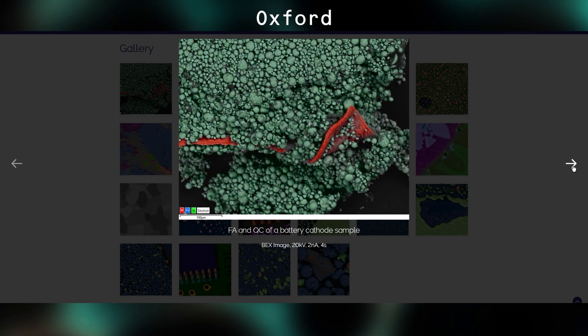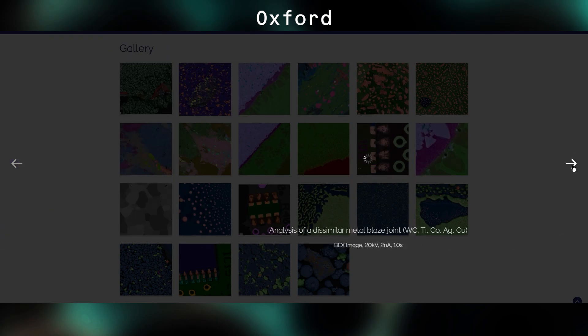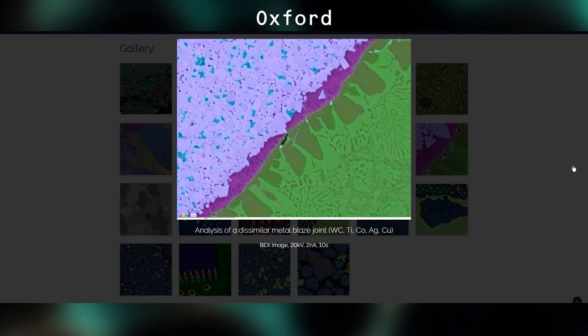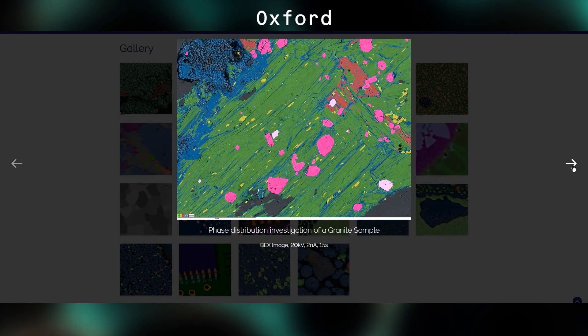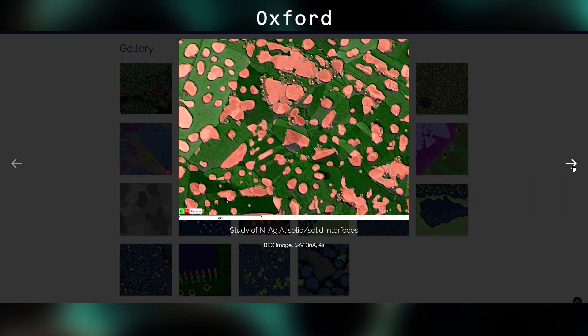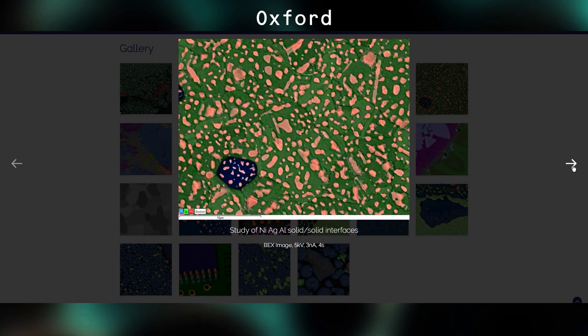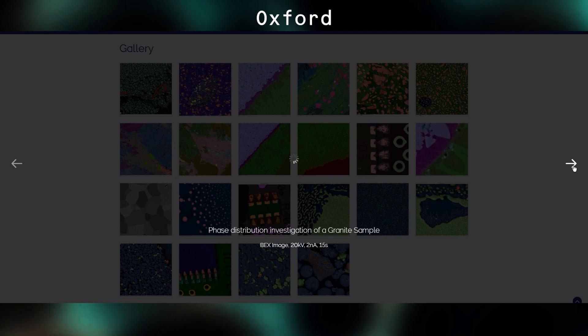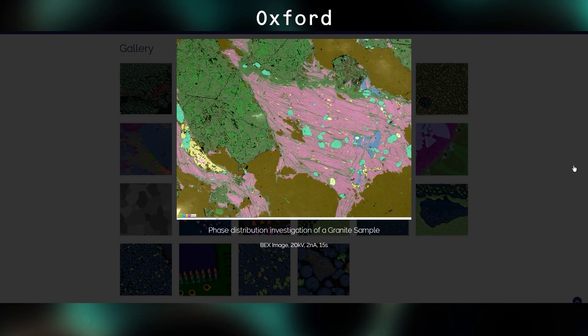This is brand new and I'm not sure if those prices will actually materialize, but if they do, that is not bad. If you already have an Oxford system and you want to do ultra-fast mapping of entire samples, like for particle analysis or something, this would be a solid upgrade for your system. Otherwise, I think it does show some definite benefits over the older Bruker Flat Quad. We'll just have to wait and see how it does, but I think it's going to be very popular.